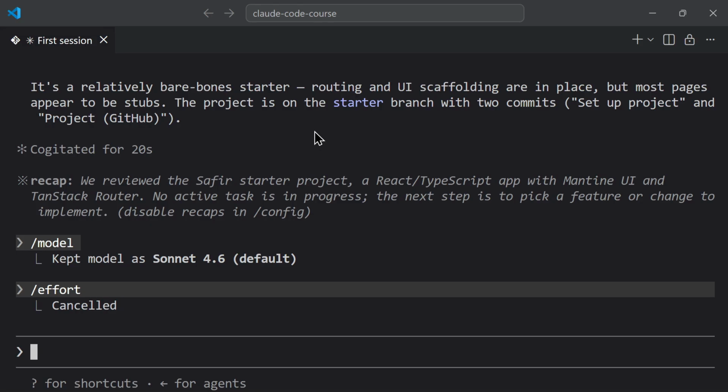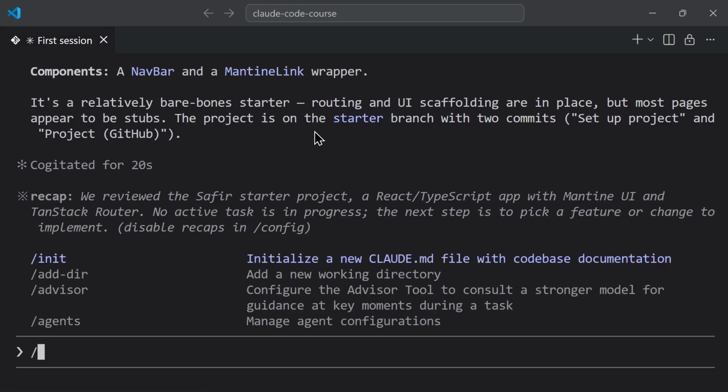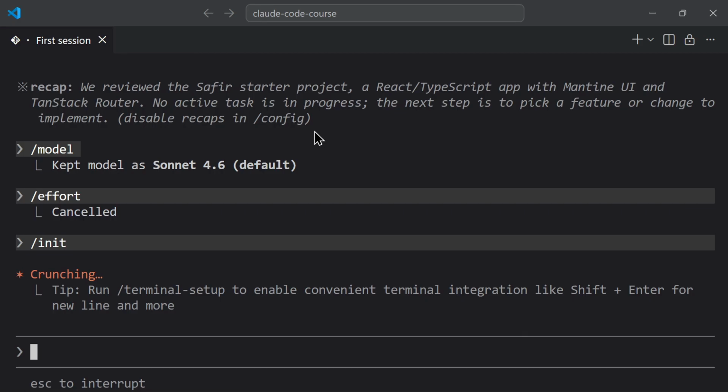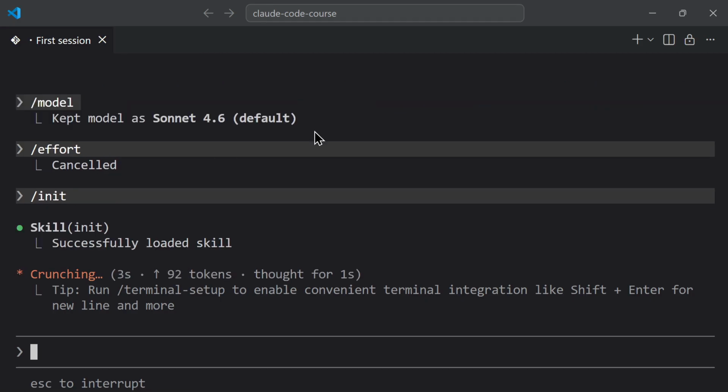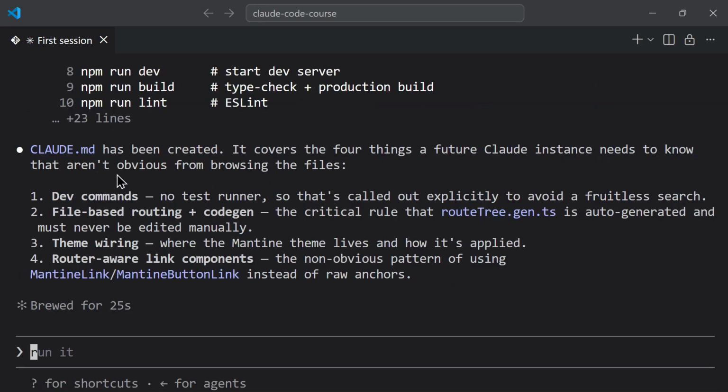So what if we could keep a summary of our project inside a file, so Claude can just read from the file instead of us having to re-explain everything? Well, that's exactly what a Claude.md file is for, and we don't have to write this file from scratch either. We can just use the /init command, and it should create the file for us. So let's check it out.